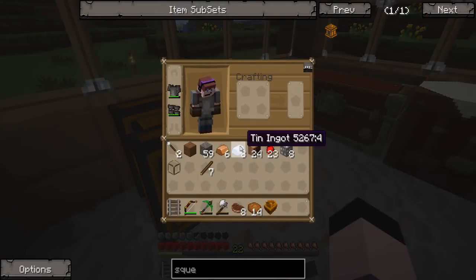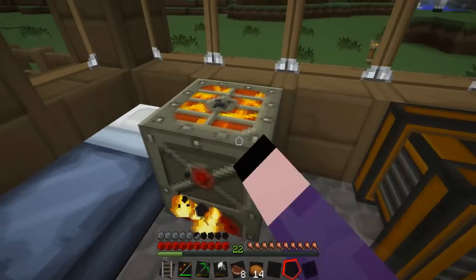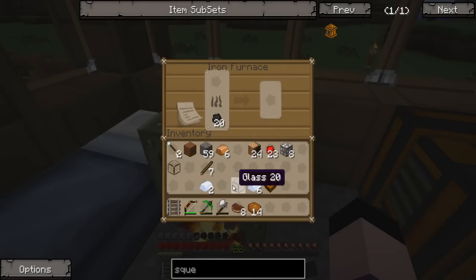Alright, so we got 8 tin ingots. We didn't need that much, but never mind. We only need 6. So we got that, and we need the glass. And we got... Ah, oh, you son of a bitch.